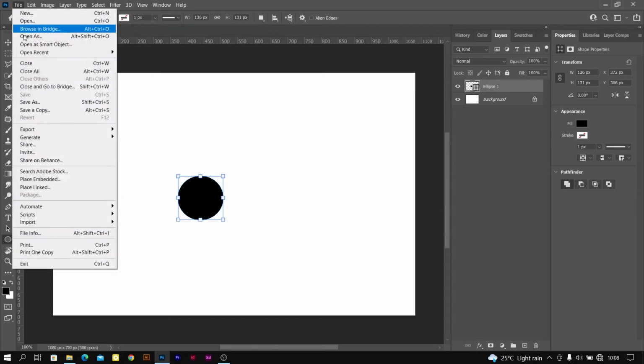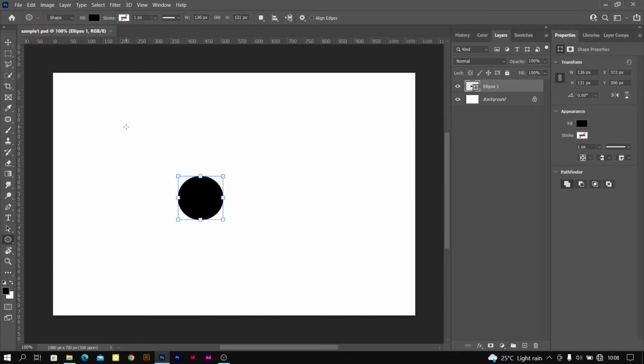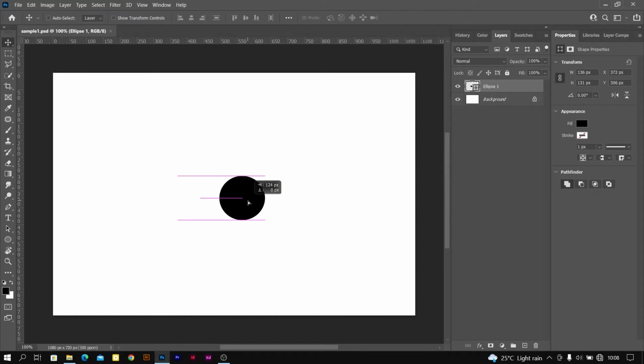So that's how to save your documents. And as time goes on, make sure you are saving from time to time. You don't know, Photoshop might start acting up, it might close down, stuff like that. And if you haven't been saving your files or your progress, I'm sorry, but I don't know what to tell you.